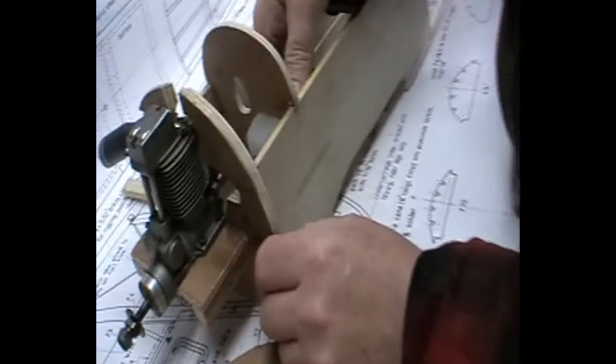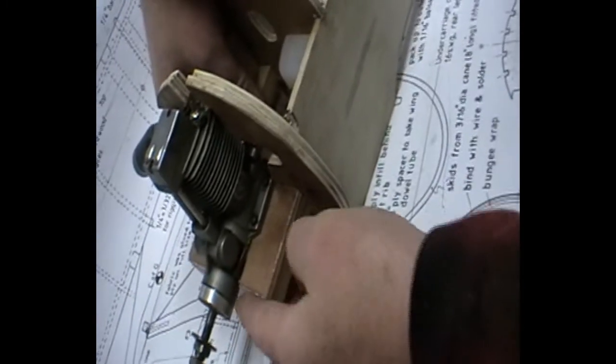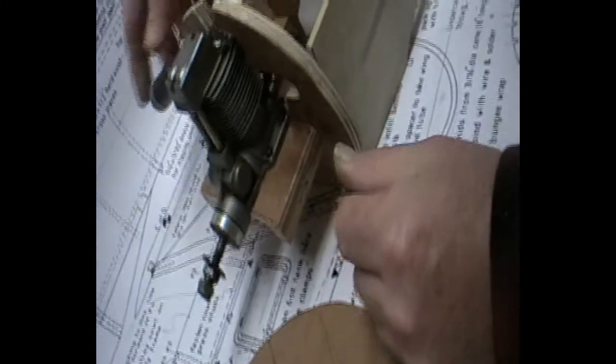So that's basically that for now. Your engine bearers, they're cut. Once your engine bearers go in, that's hardwood, basically hardwood from B&Q even. And you cut it so it doesn't affect your propeller when it's going on, and the front of your cowl. Like I said, you can always trim that back, sand it back, or whatever, it doesn't matter. Okay, so that's basically it, ladies and gentlemen. That's more or less how it works.